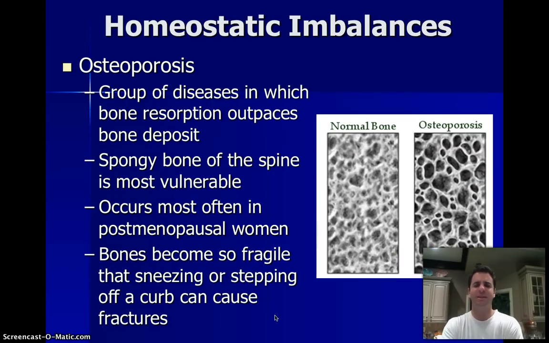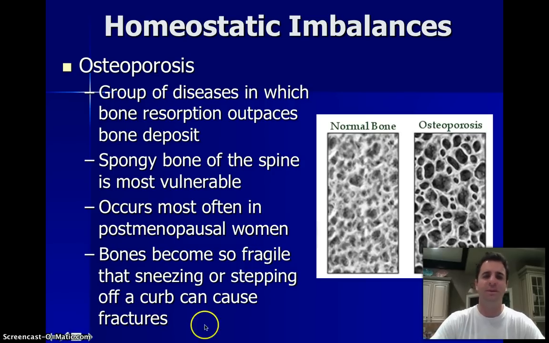Osteoporosis, another characteristic bone disease that you've probably heard of, is where bone resorption, so pulling calcium off the bone, outpaces bone deposition. This mostly affects the spongy bone. Here you can see normal spongy bone, and one that is osteoporotic, where it looks like these giant Swiss cheese holes. It just creates weakness in the bones. Very typical of postmenopausal women who don't secrete and produce enough sex hormones like estrogen anymore, and as a result their bones become fragile. They break them very easily.